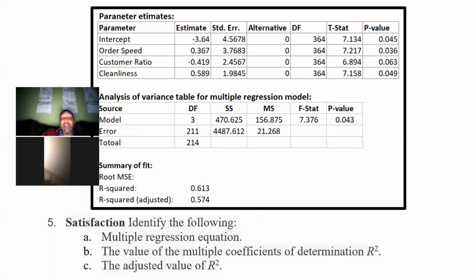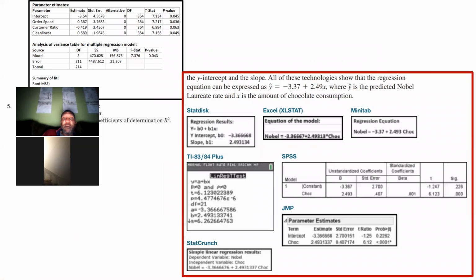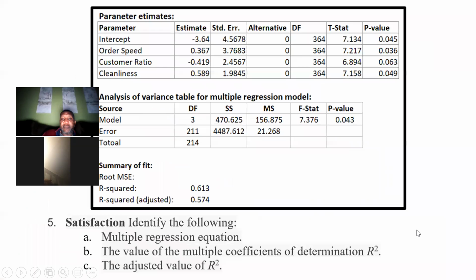So here's the problem, have them read it. This is what we read before to know how to do it. This was back in chapter 10.1. And then you can highlight the things that are relevant. And then you go back to the problem, and all the information is right here for you. Okay.